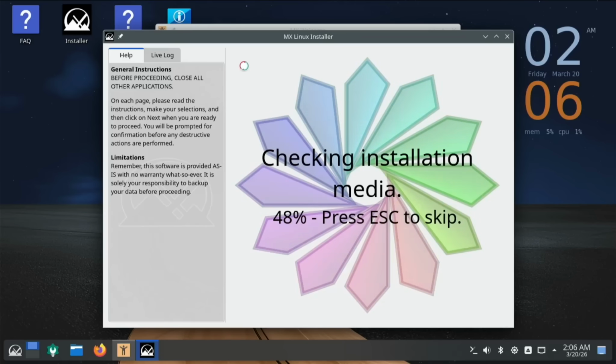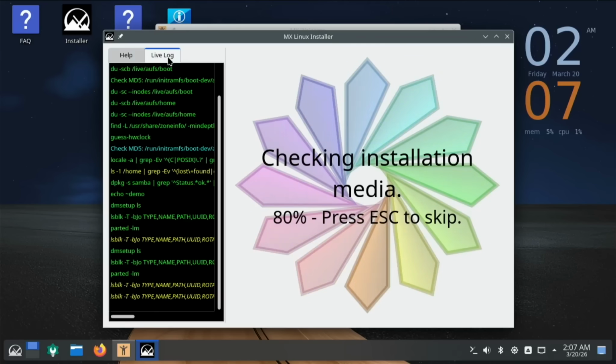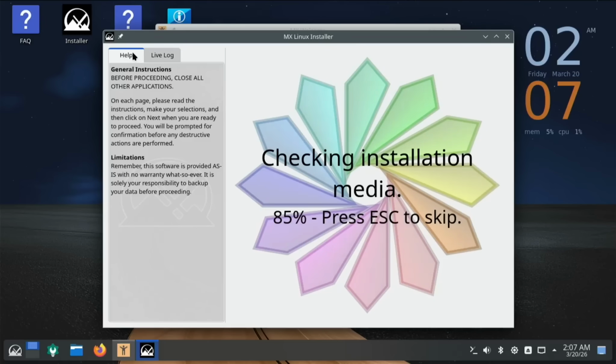All right, we'll let it go ahead and do its thing. I know the media is good. It's a very solid USB that I use for doing this. And we're just about there. Looks like no problems. Let's check that live log. And no problems.